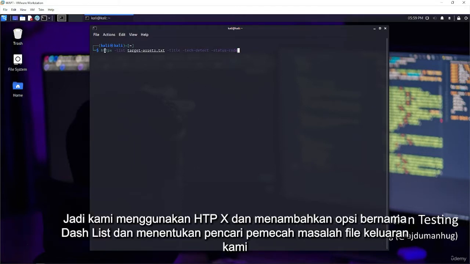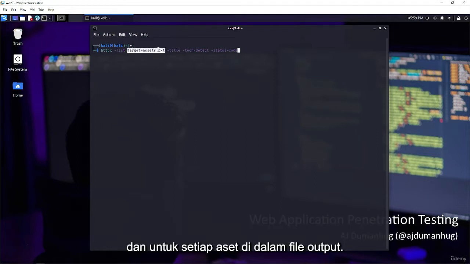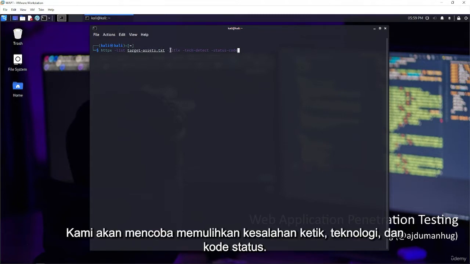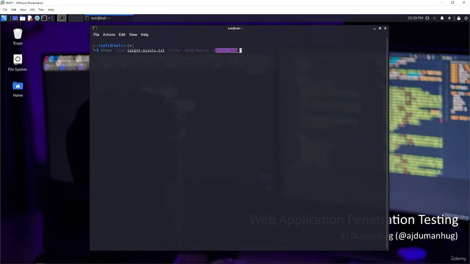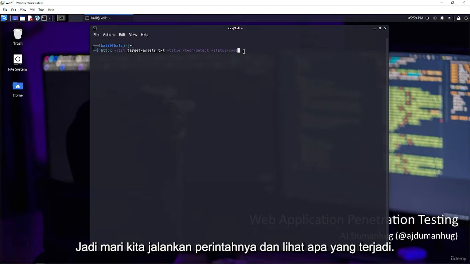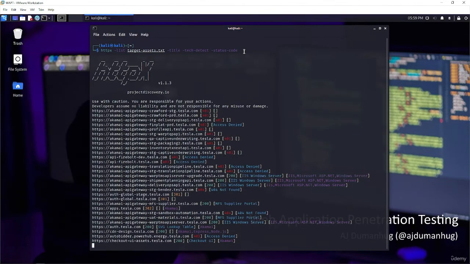We use HTTPX and add an option named -list and specify our output file from Subfinder. And for each asset inside the output file, we will try to retrieve the title, the technologies, and the status code. So let's run the command and see what happens.